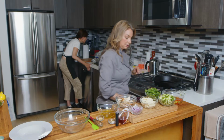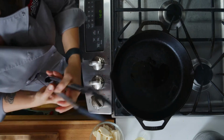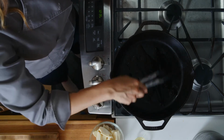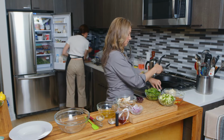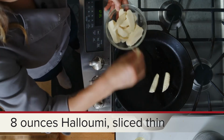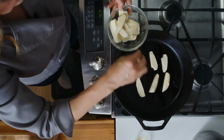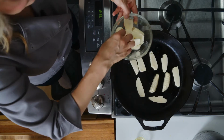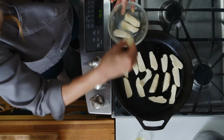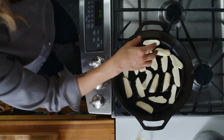And then I'm just gonna grab my halloumi here and some tongs. I'm just gonna get this oil spread out a little bit. You can see it heating up. All right, and then we're gonna take our halloumi and we're just gonna put it in there, set it right in there. And we're gonna cook it over medium heat to medium high heat for about 2 minutes on each side. And it's gonna get nice and golden brown. So in a couple minutes, we'll check back and turn it over. For now, there we go.